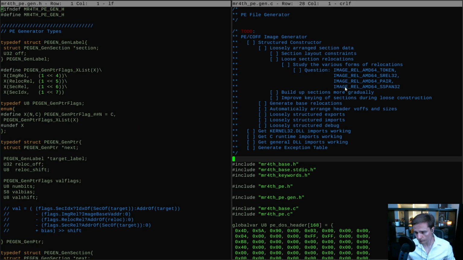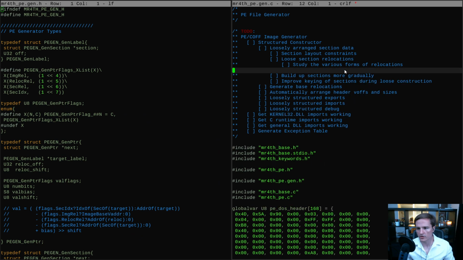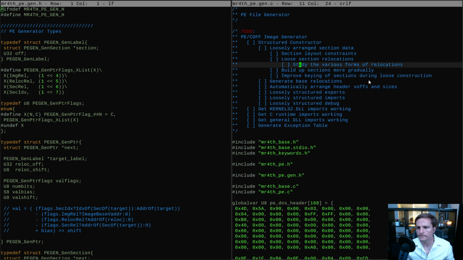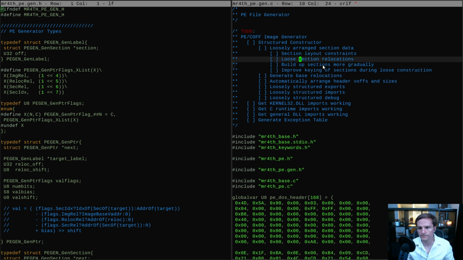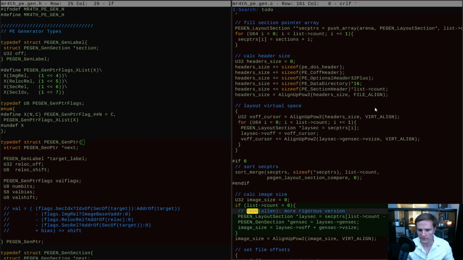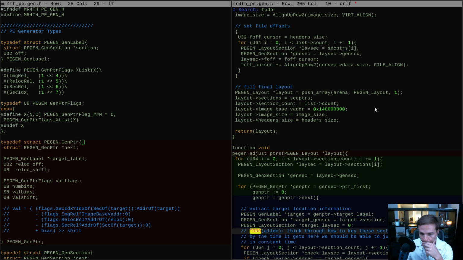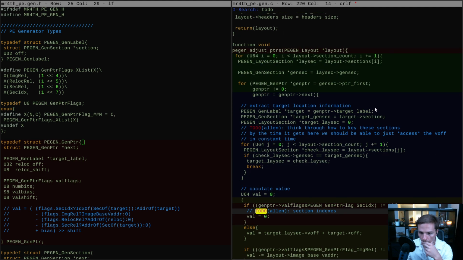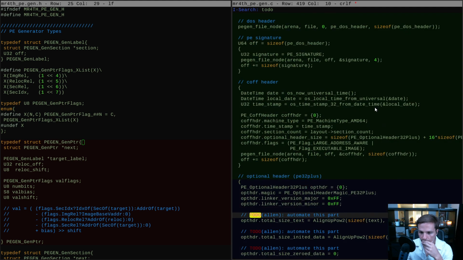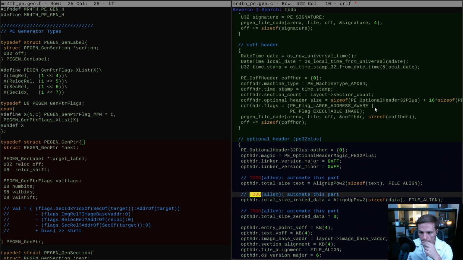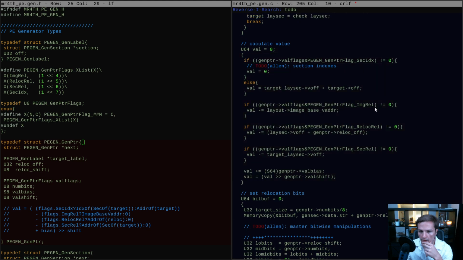Now, for this project, I just asked this question, so I'm going to delete that. I think we did this. So we made a lot of progress last time on these loose section relocations, but I also generated tons of to-dos. So I want to think now about where to start making progress today.